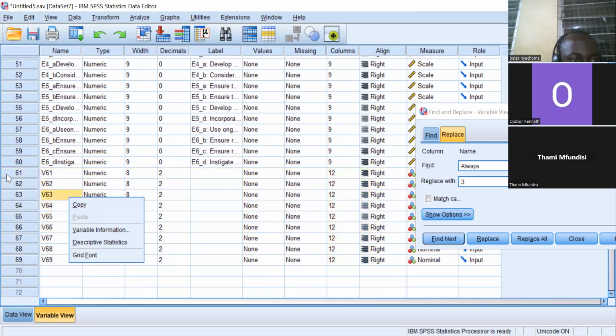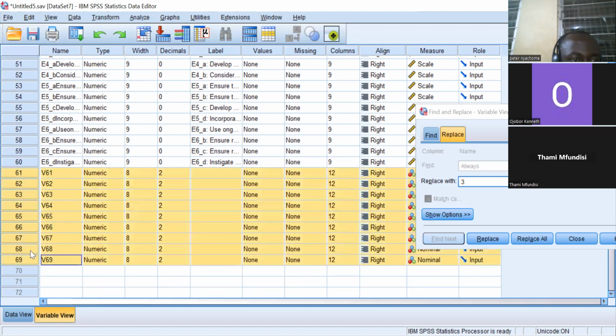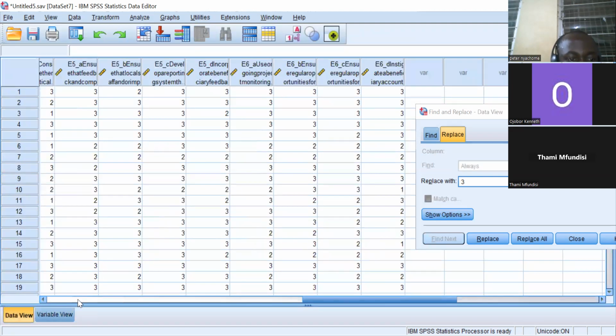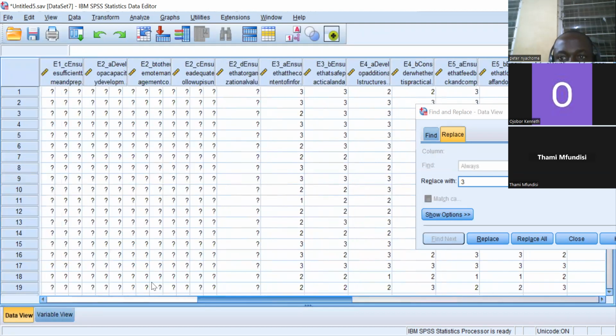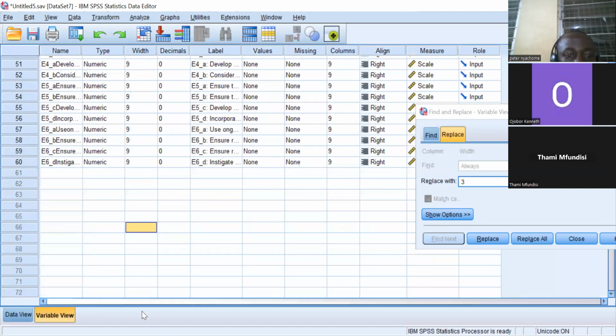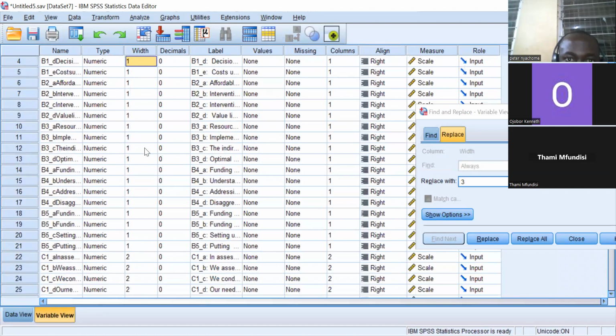So the best thing I can do, meanwhile, is to be able to clear them from the system. I don't have them. So now this is exactly what I already have. So from that point, what do I do next? The next thing that I do is to go to what you call values and put in exactly the codes for what we are having.